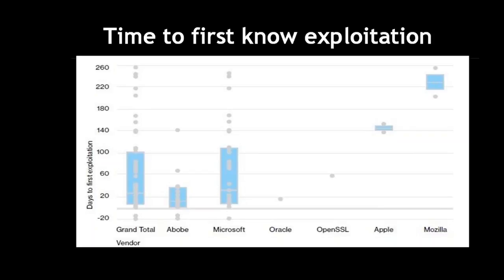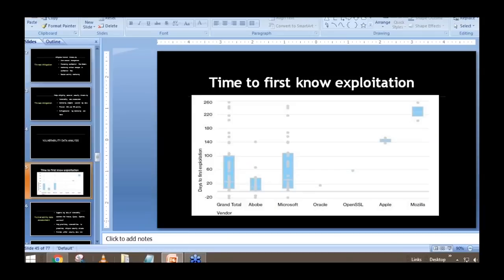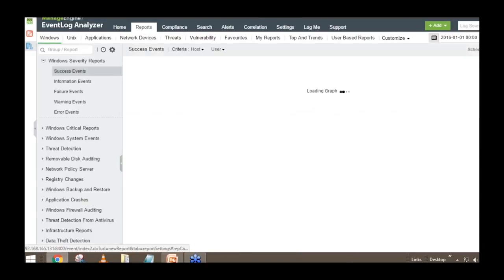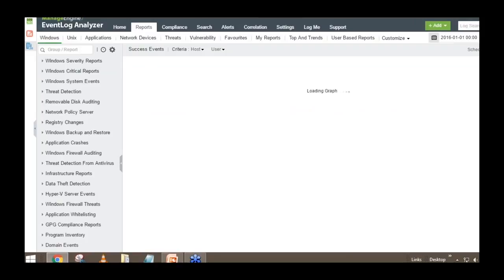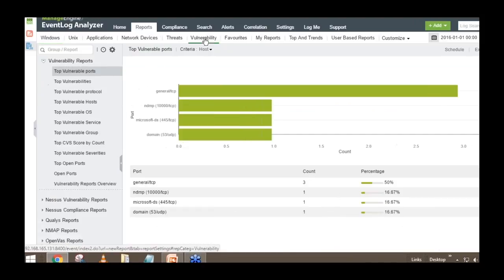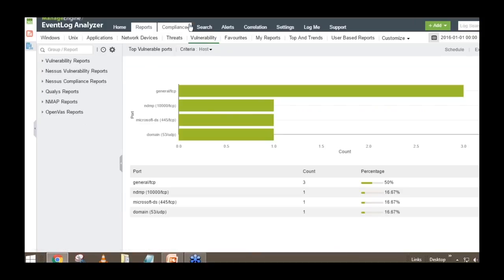Whereas if there is a vulnerability in Microsoft, an attacker exploits the presence of that vulnerability in less than a week. Which means all Microsoft related items or peripherals are being targeted. So there are more chances for intrusion, I'm sorry. So we need to make sure that we focus more on vulnerability as well.